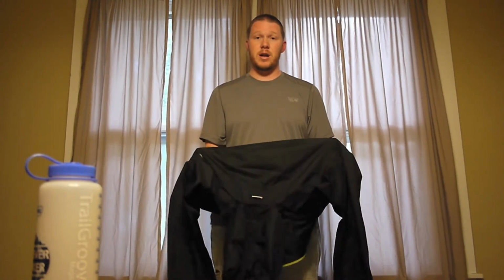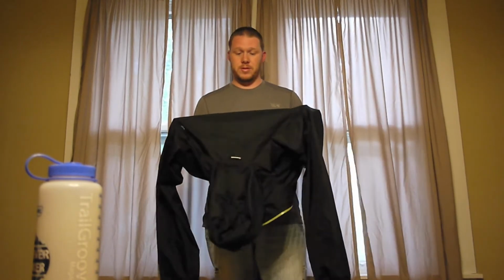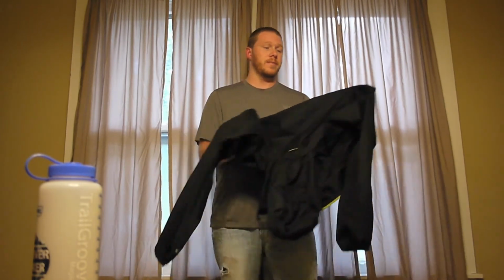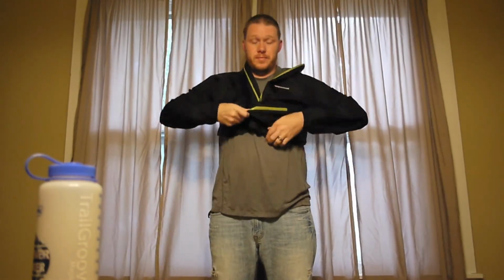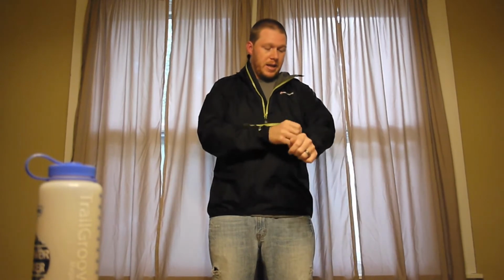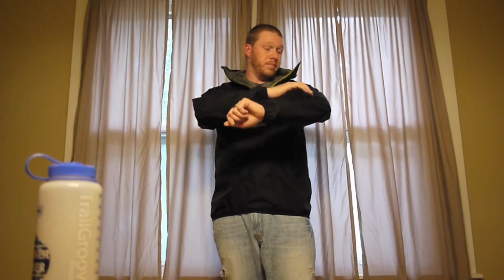As far as fit, just go ahead and show you. Of course, like I said, this is a smock. So there is a bit of difference as far as putting this on as opposed to a regular rain jacket with a full zip, and that's something I'm going to have to get used to. You just have to put it on just like you would a pullover. And I want to go ahead and say right now the fit is definitely athletic, which they do list the fit as athletic. It's not like it's a big secret. In my readings and stuff, I'd read that they were athletic. But I really was surprised because, like I said, an extra large usually fits me pretty loose. And this one is actually kind of tight.